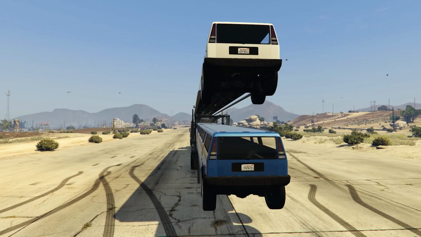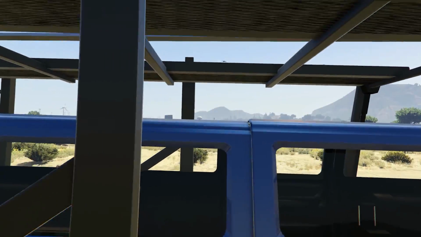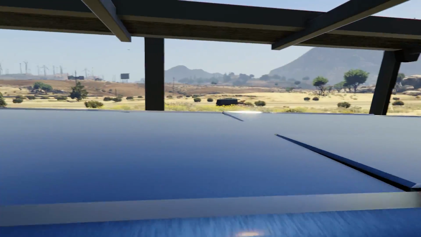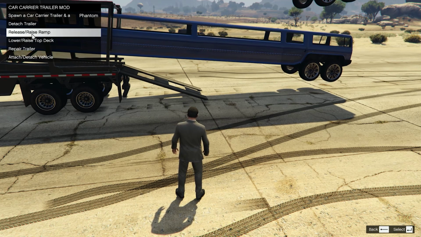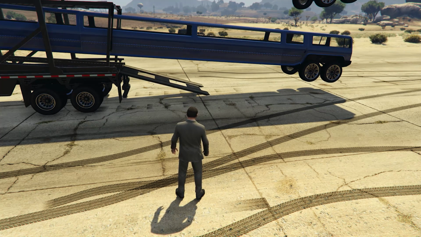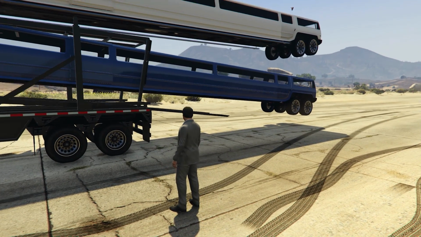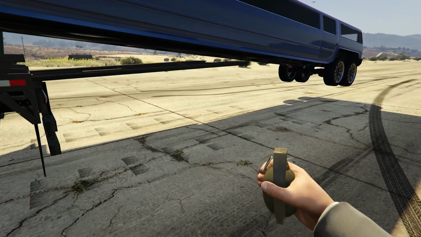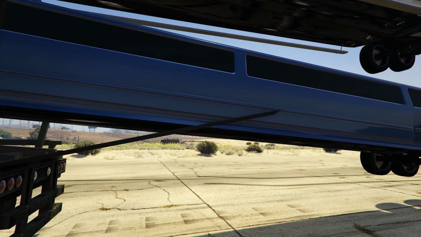Get in there. There we go. Nicely positioned. Nothing wrong with this at all. Apart from the fact I'm looking at that ramp thinking, how is that going to go up with two massive limousines in the way? But anyway, let's raise the rear ramp. Here we go. Raise the ramp. The suspension jumped up a bit, but it is now raising up the ramp. Look at that. Now what's going to happen? Why am I holding a grenade? Oh.